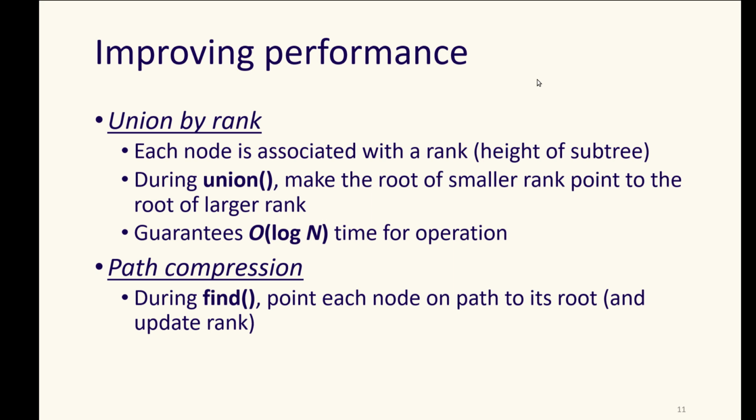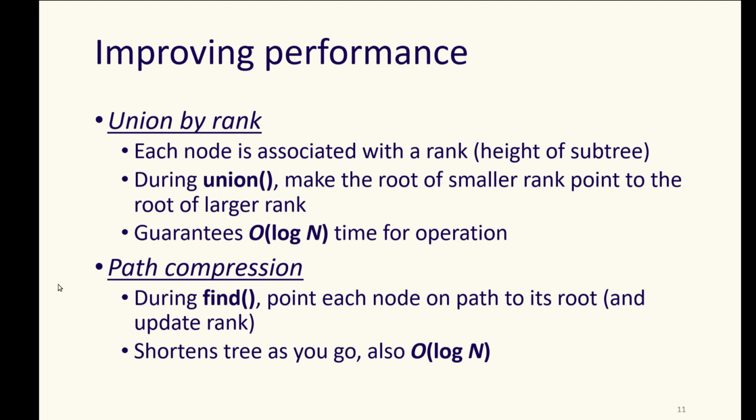So in addition, as we do find on a path, we will compress that path, because essentially we're not asking for the route from X to Y. We are asking whether X and Y are connected. And if that's the only question we're answering, then we don't need to know that to get from X to Y, you have to go through A, B, and C. We simply need to know that X is in the same set as Y. And so when we find the paths to the root, we'll just go ahead and move everybody closer to the root, directly connect them to the root, so that if I ask questions about them again later, I will instantly be able to find out that they are in the zero tree, for example.